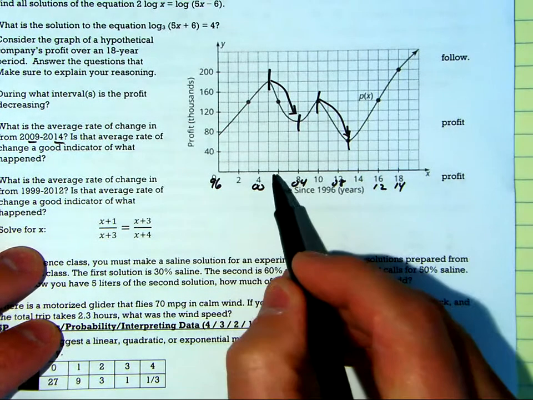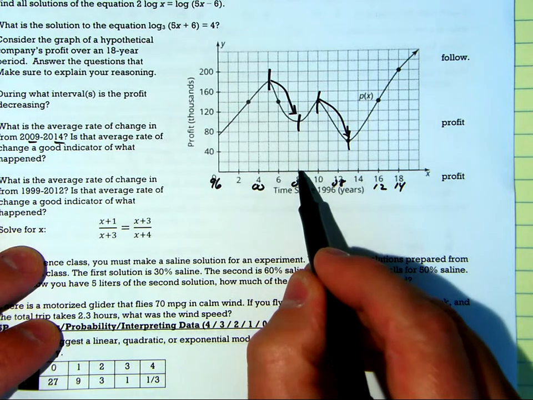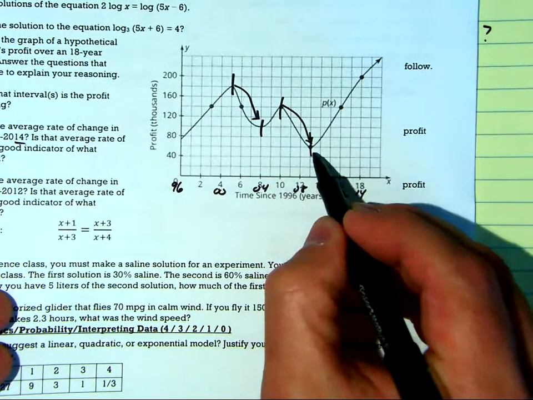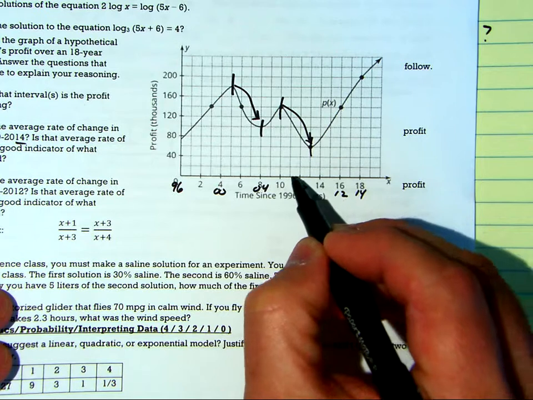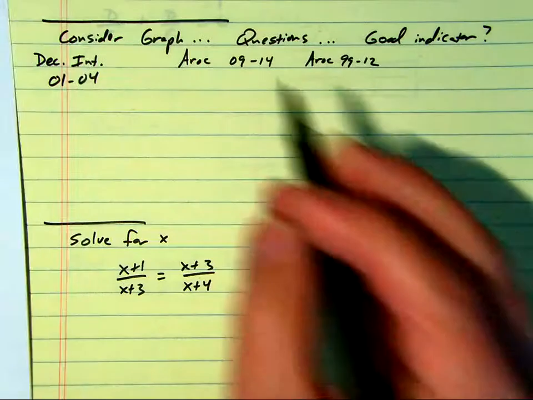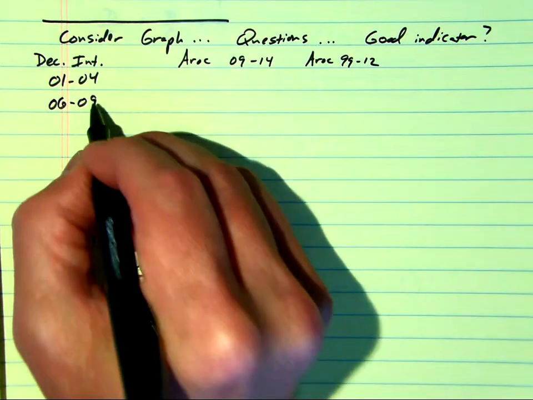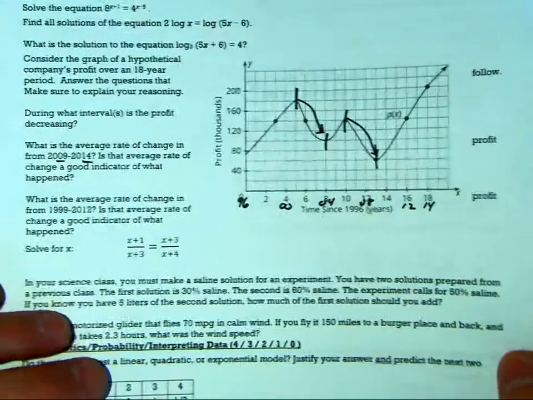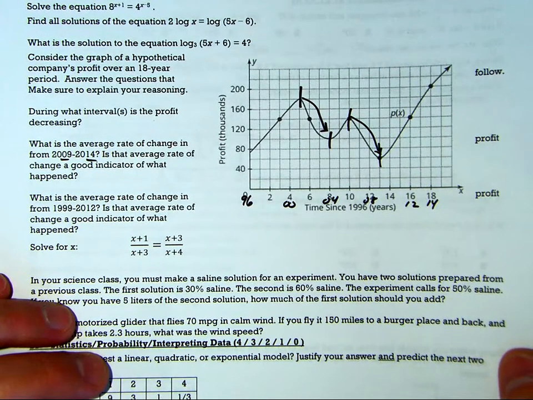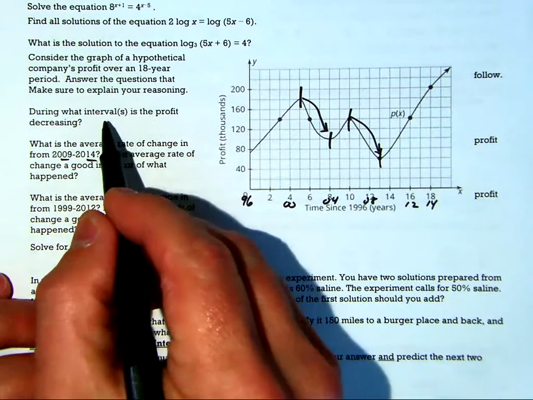So what is that interval? That's going to be from 01 to 04, right? Does everybody see that? And it's decreasing from 06 to 09. Those 3-year intervals. Okay, you got to be able to interpret a real-life problem in a graph in terms of a real-life situation. Those could be economic downturns, or when they were firing employees for not doing well. Could be anything. Any questions on the interval of decreasing?